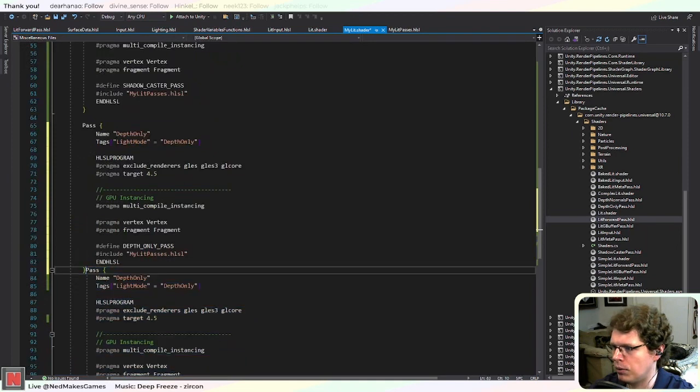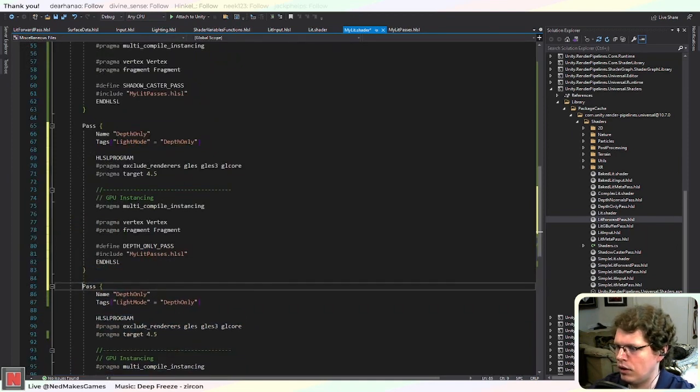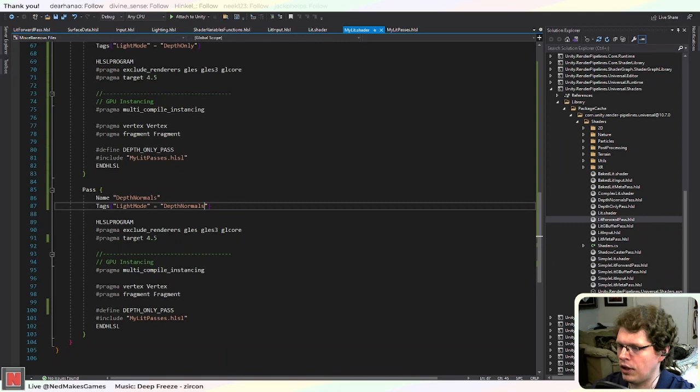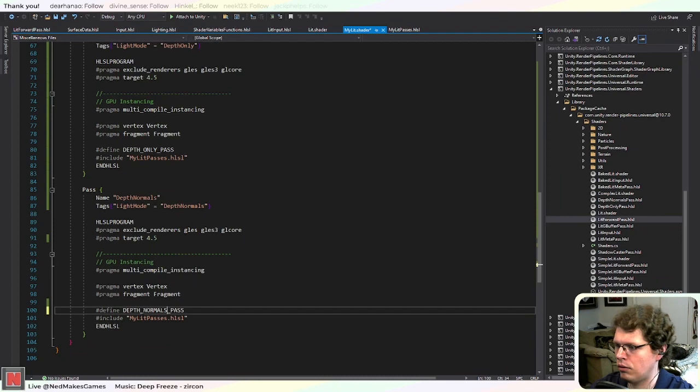But anyway, we can support that really easily. And then there's also a depth normals pass, which basically outputs the normal vector of everything on the screen into a texture. And this is used for things like ambient occlusion, and also outlines.